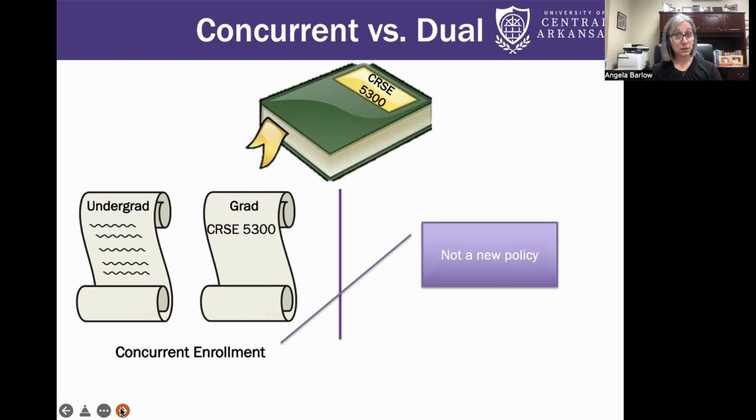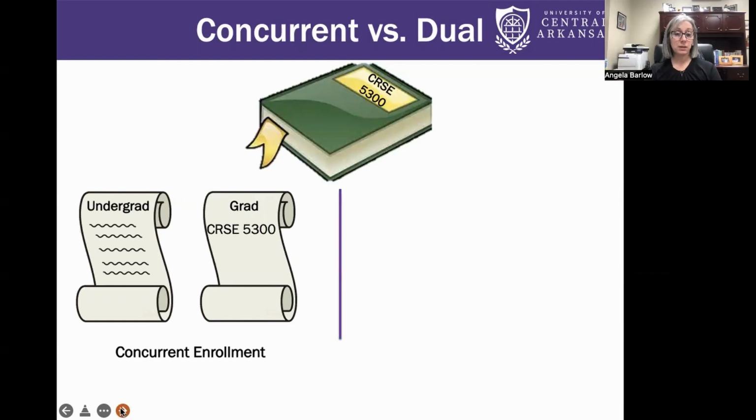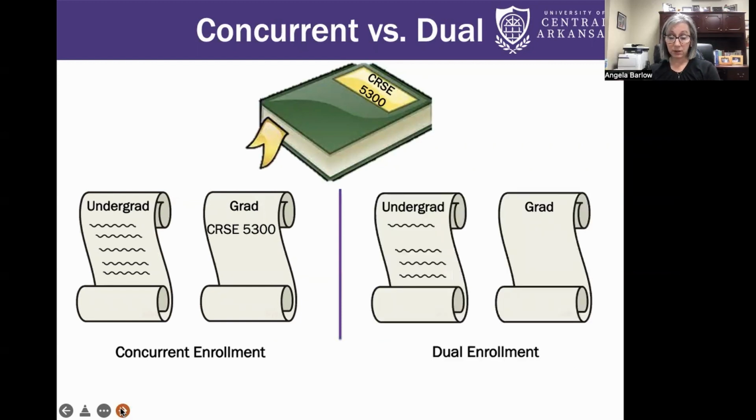This is not a new policy. This policy was here when I arrived in 2017, so it's been around for at least 5 years. And it's rarely used. And in just a minute, we'll get to why it's rarely used. But it was actually this fact that it was rarely used that led the Graduate Council last year to decide to develop a new enrollment status. And so this is dual enrollment that I'll talk about now.